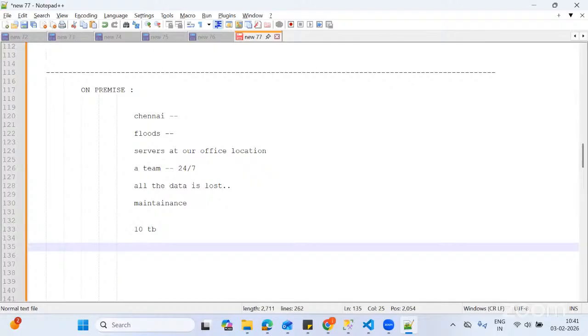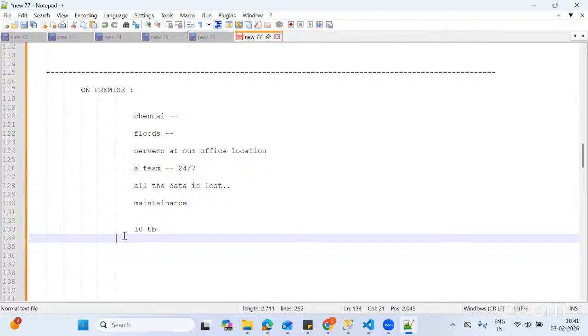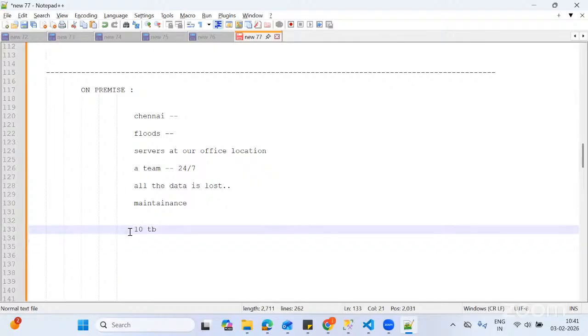So you are going to specify it today itself, now itself, and you are going to buy this 10 terabytes of storage. But on day one, you are not going to have 10 terabytes of data. You are going to start with some 1 GB or 5 GB in the beginning. But you have purchased a storage capacity of 10 terabytes.